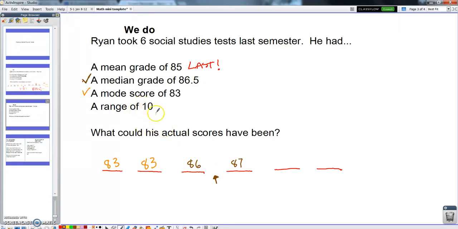And I've got my median. Now the range. The range is going to be easier in this one than the last one. This one, I know. Because if I look at this, I already know the lowest has to be 83 because of my mode. And so if the lowest one has to be 83, that means that the highest one has to be 93, because I know I have a range of 10. So now I've met my range of 10, I've met my mode of 83, I've met my 86.5. All I have to do now is figure out what this could be. I have to use the mean to find this.